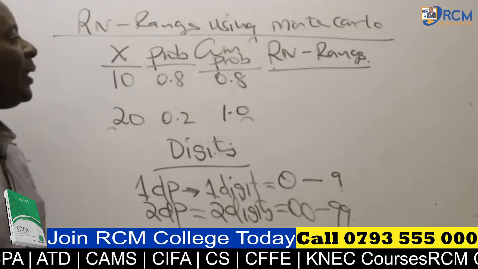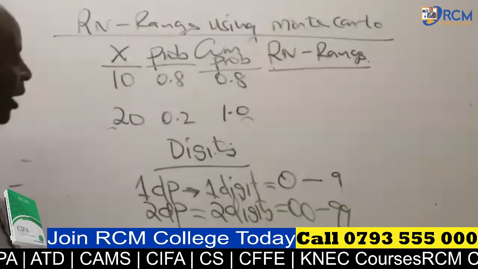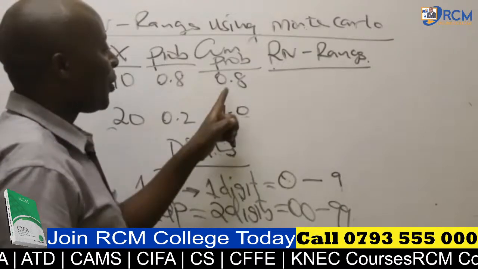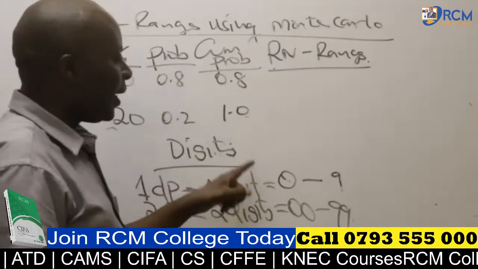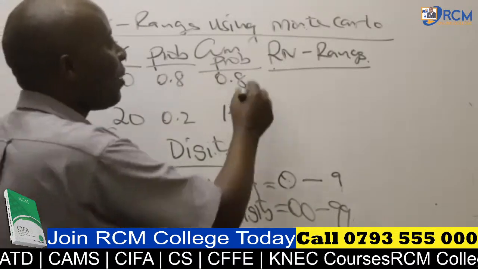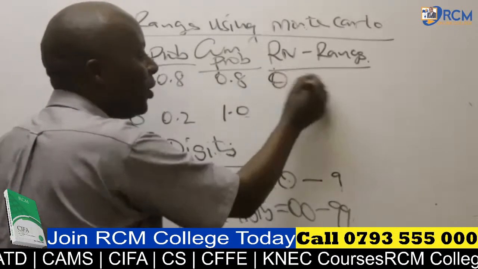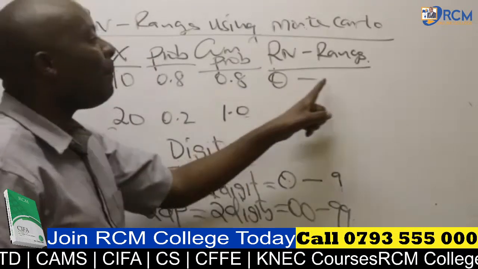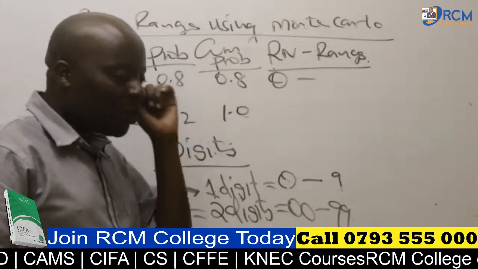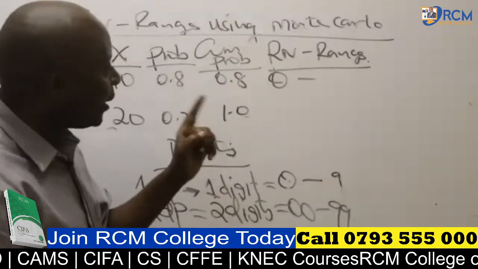When I start making the demonstration, ladies and gentlemen, here, this is 1 decimal place. So 1 decimal place, this is what I'm going to use. And this is what I'll do. My first class will start from 0 all the way to the upper limit. How do I get the upper limit now? Raise your antennae.